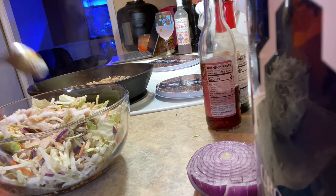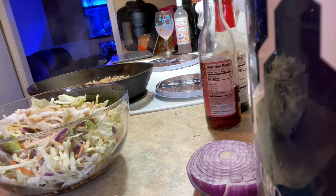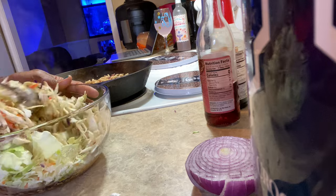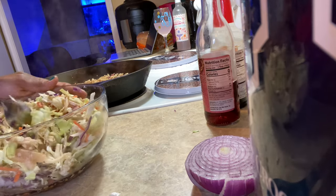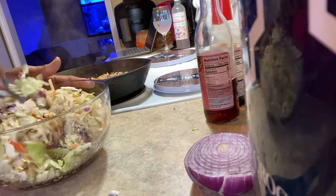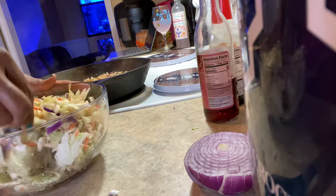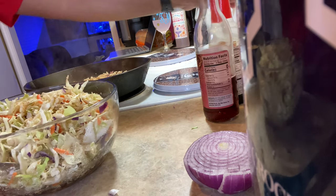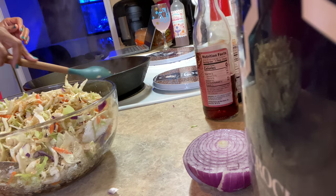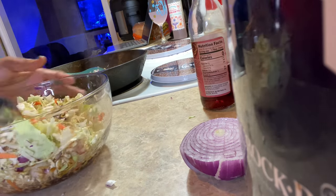Four teaspoons sugar. Give me a break. You gotta have it because you have that tartness from the coleslaw, and I don't like tart coleslaw. So I'm gonna taste it after I give it a good mix. Cut that down a little bit more.